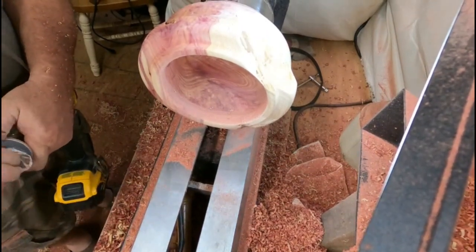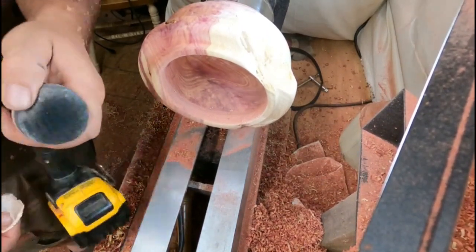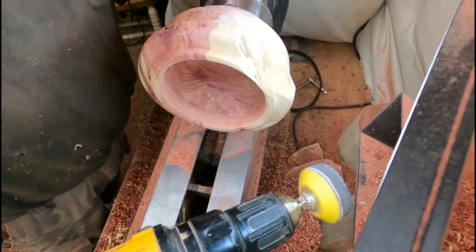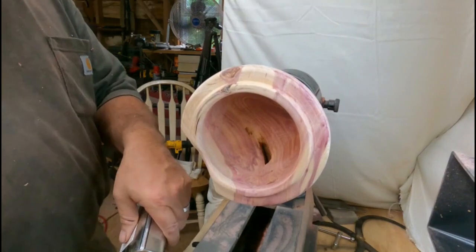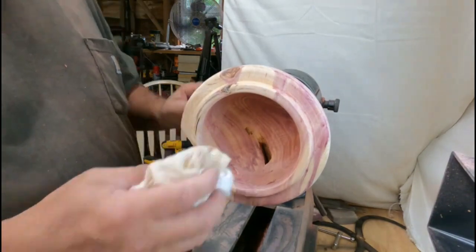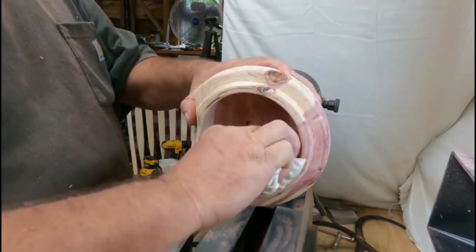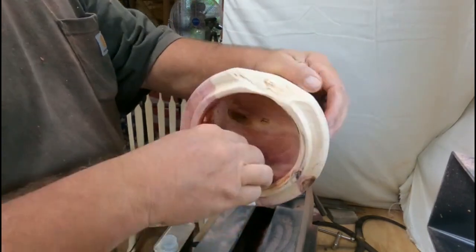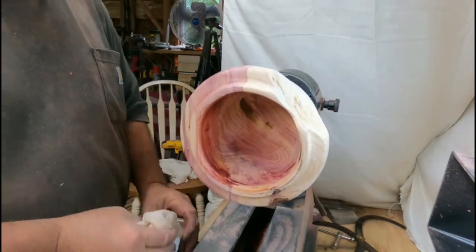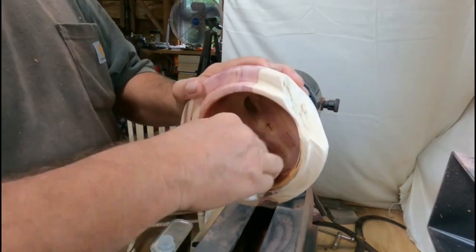To replace the pad. They do pretty good considering how much you pay for them. They're not bad. Alrighty, it's time for the sanding sealer. Cedar always soaks it up really nice.